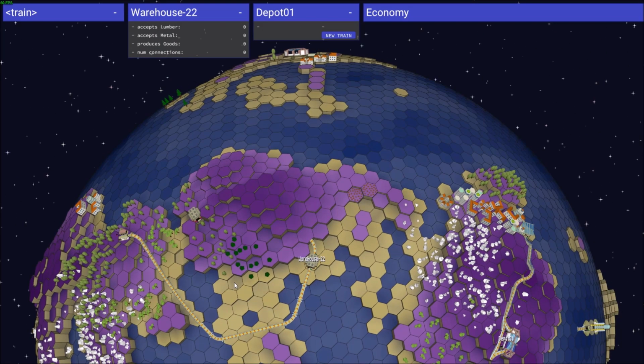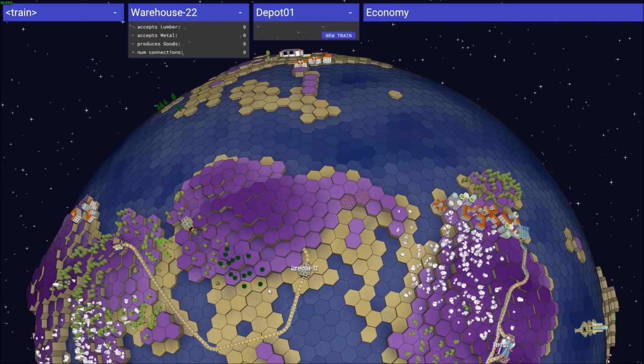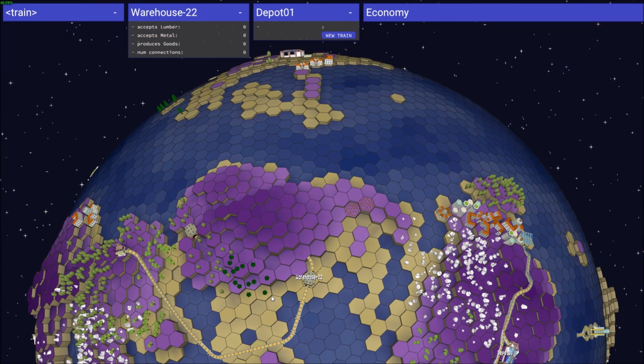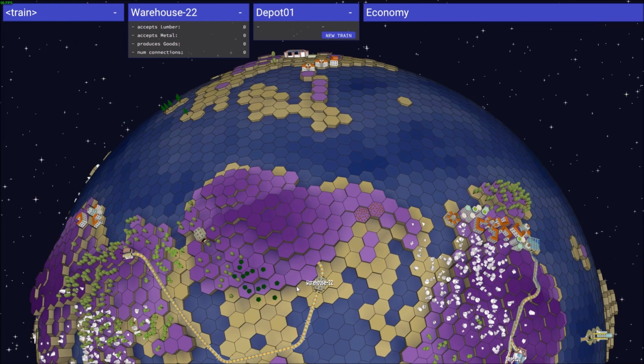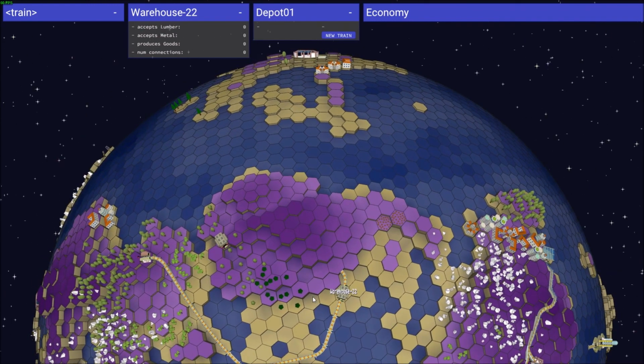How much is it going to produce? Well, it's going to produce as much as it has the needed materials to produce. However, if none of that is being used, then ultimately it will stop production when its storage is full. So it's all about a balance. It's all about efficiency and trying to figure out the most efficient way to keep everything running.